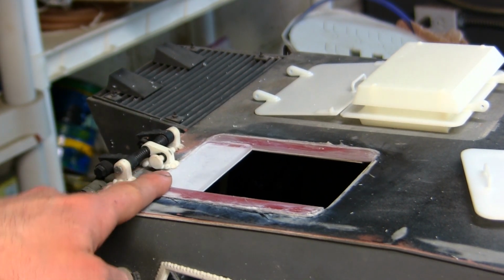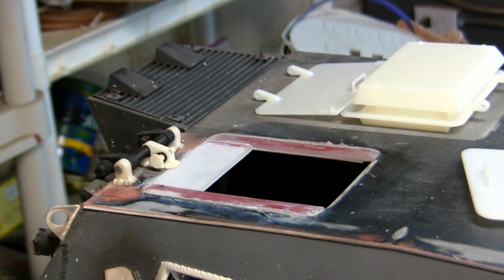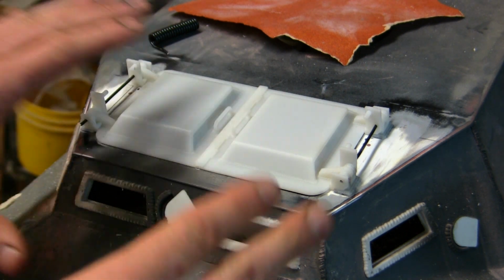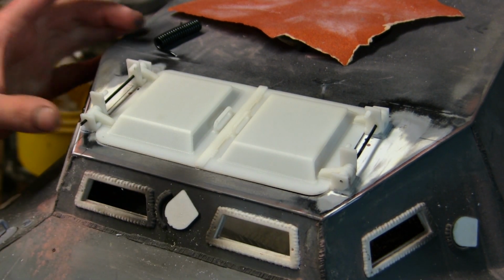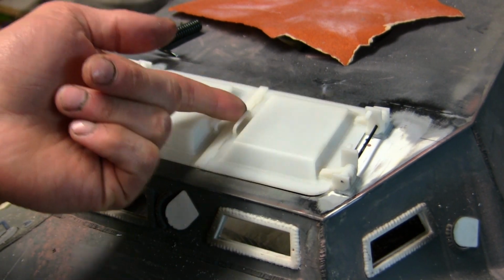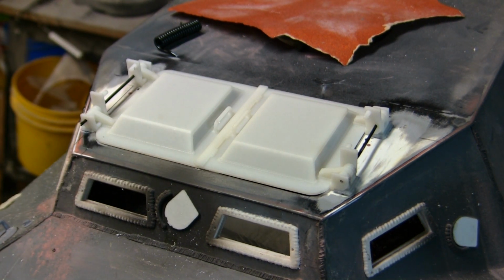While this is going through its motions, let's go ahead and bounce back to the front hatch area, because I do have several updates on that front section. And as you can see, the front section's coming along very, very well, and it's furthest along compared to the rear areas. At this point, the two front hatches have been installed on the vehicle, and the front hatches themselves have been partially assembled. The hatches open absolutely perfectly, and they lock into their appropriate locations, as one would imagine.